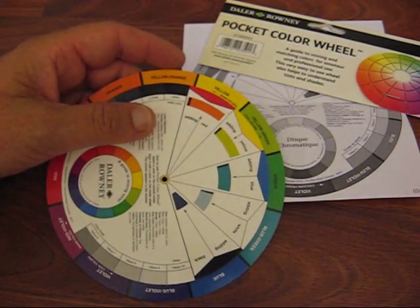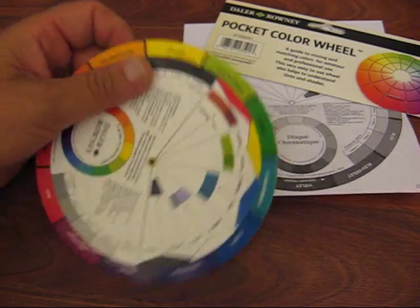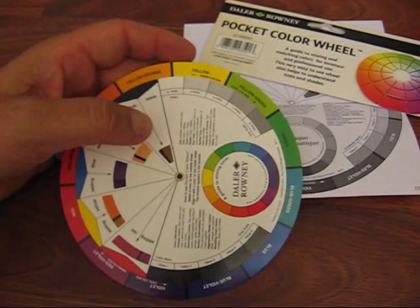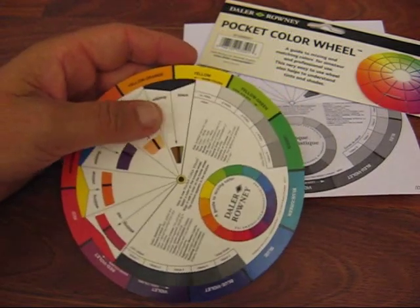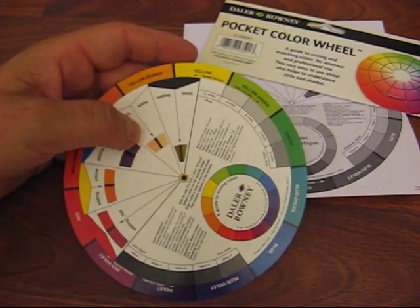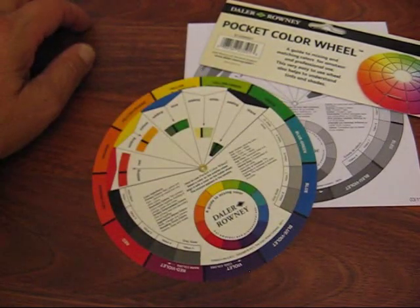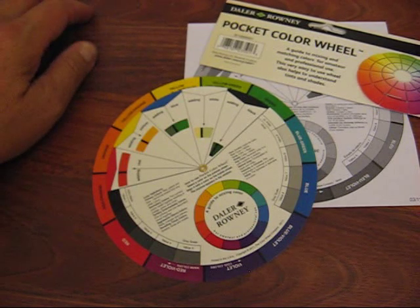But those are the things that you experiment with. If you're not happy with it, there's always those pre-mixed colors, but this does help you understand the color and the color schemes much better. So hopefully that's been helpful to you. And again, I bought this at Walmart. It's not a lot of money, and hopefully you'll be able to mix your own colors to finish off your carvings.